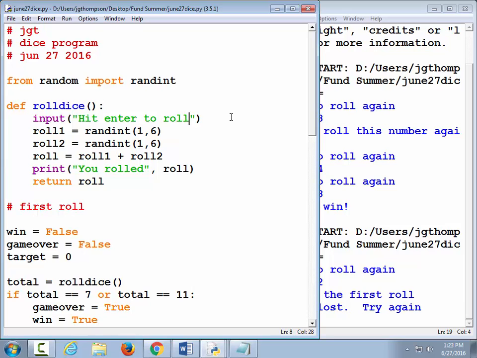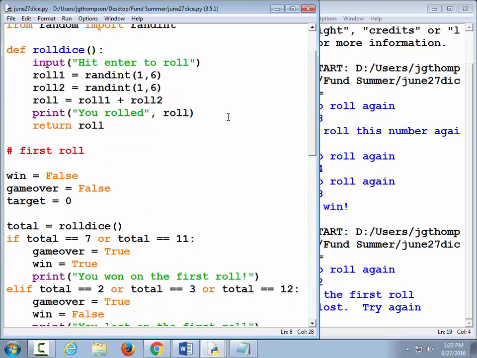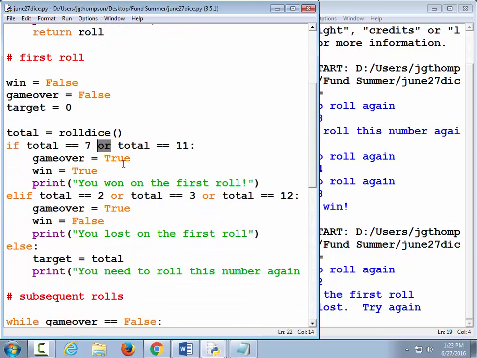All right. What are the lessons learned here? Well, one is I wanted you to see the OR statement. Notice that OR is lit up. It's actually part of the vocabulary. There's another key word called and. And they work pretty much the way they do in the English language.